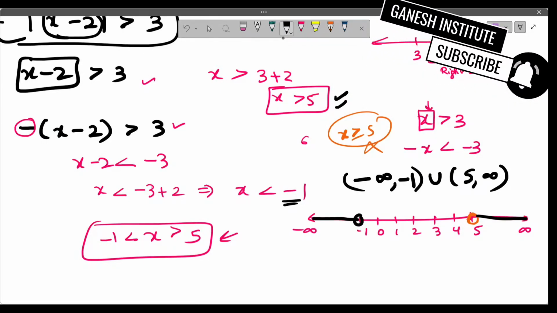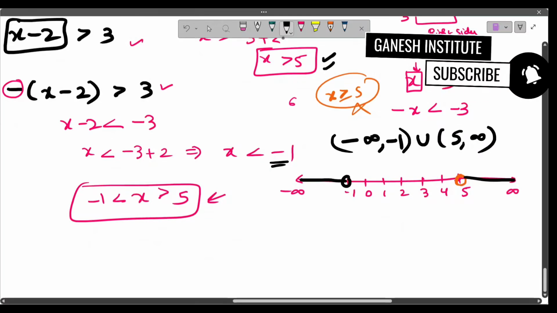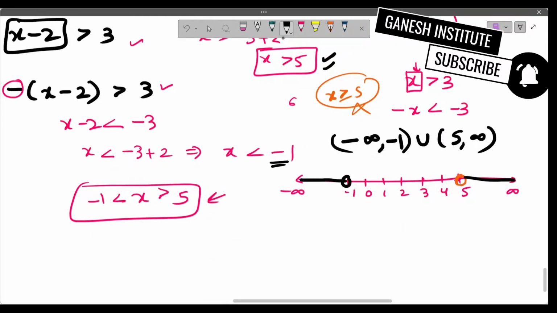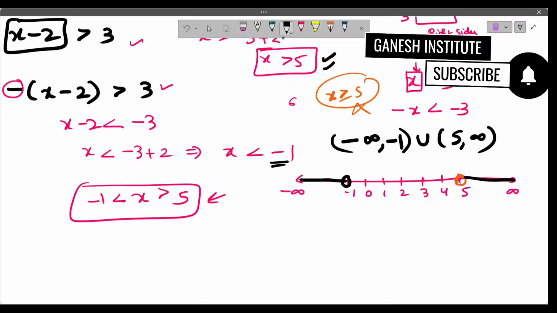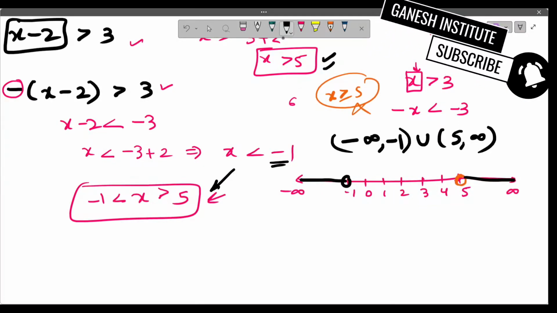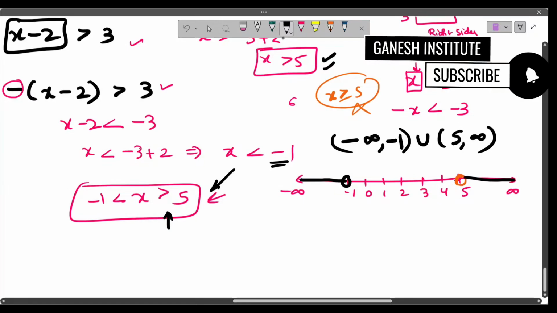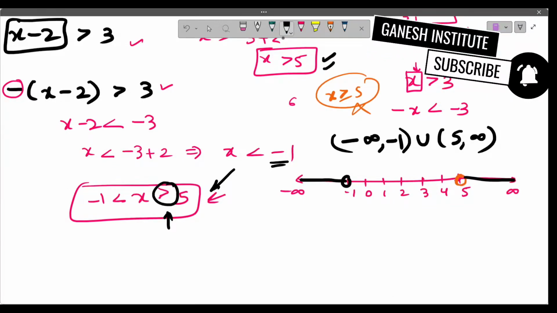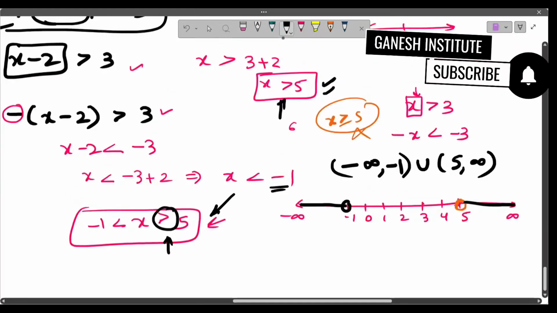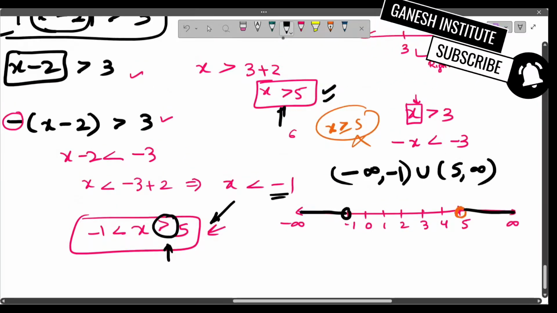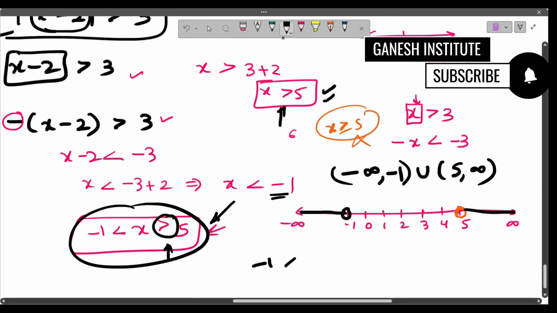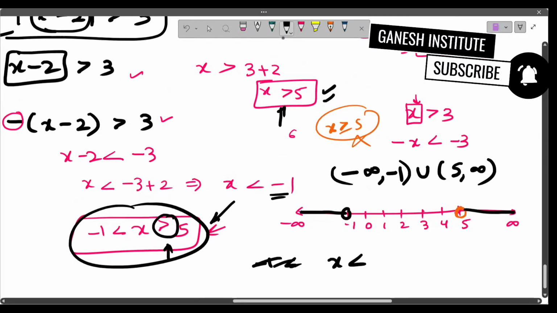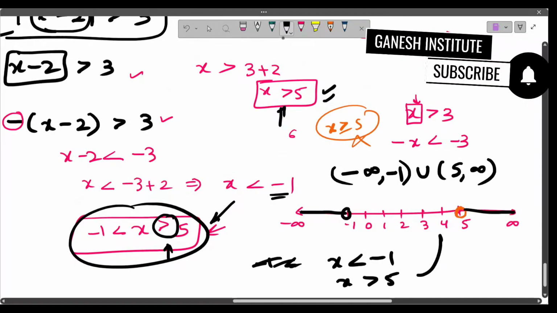Where it says on the bottom left that x is more than 1 but x is also more than 5, why is it written like that? Should it not be, I mean, the other sign? It is greater than 5. X is greater than 5, right? We don't write the compound inequality this way. So we simply write, for example, x is less than minus 1, x is greater than 5, and you show this solution.